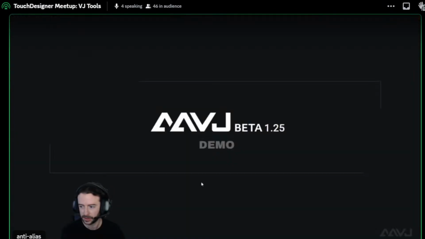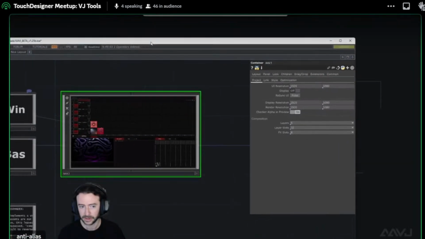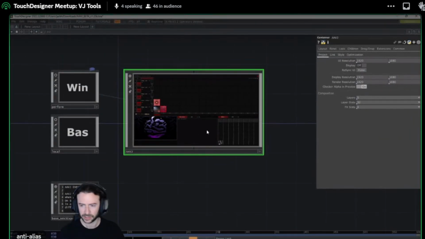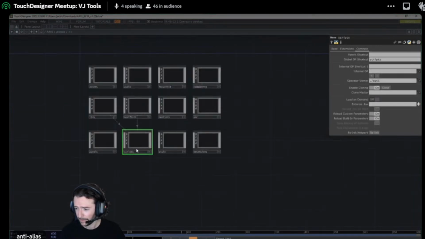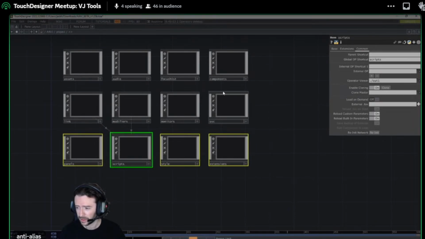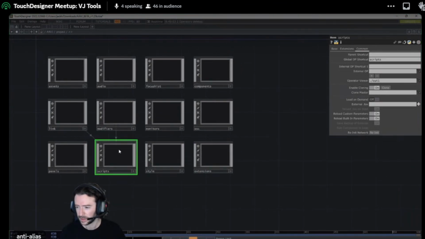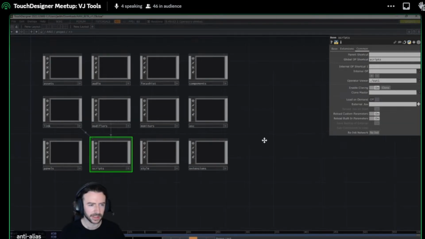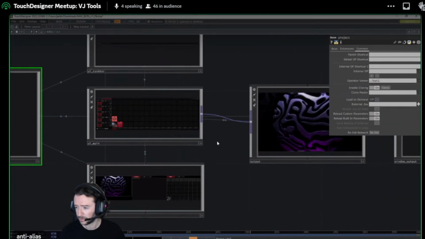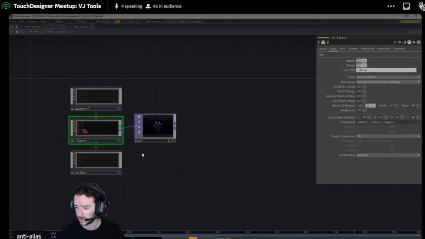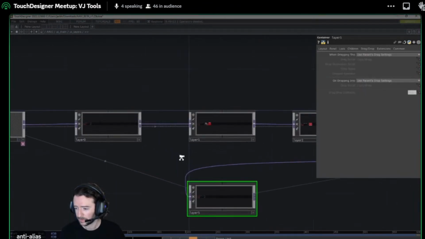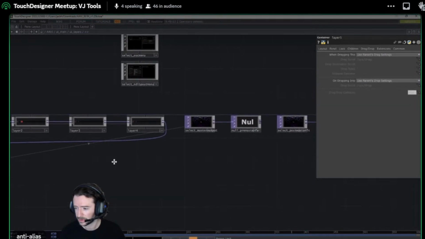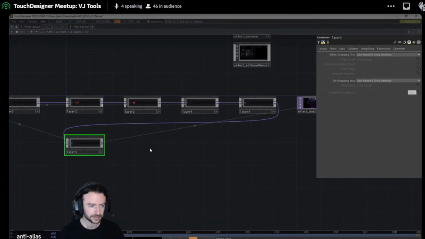I guess I can dig into the network side of things. If I can, there we go. I tried to make the structure as decipherable as possible. So we come in here, we've got a lot of our project assets and functionality, scripts, styling, some assets that live within the interface. Other than that, we've got our sections of our interface here. I can go through our layers, and here we've got multiple layers that have our different cells that we can drop content into.